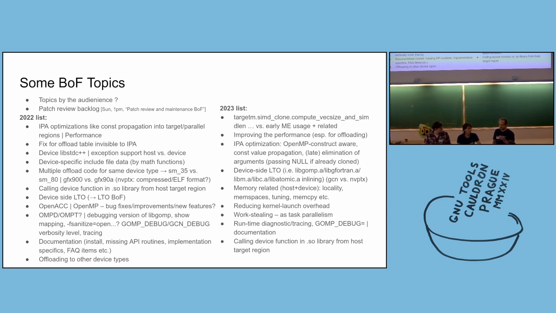We could add that. The other problem is, as you just said, the data types that you have to prepare for use by these cores. And then when you want to do a big matrix multiplication, you have to have a specific setup for how you invoke the thing one after the other so that you get good performance out of it. So last year there was a presentation at the Cauldron about pattern matching at GIMPLE level, RTL level, I don't remember, for CRC checksum codes for some RISC-V, I guess, architecture, which has some special blocks for that. I had the idea we may use such a thing also to figure out if there are code regions that could be used for these special cores, but it seems like a difficult project.